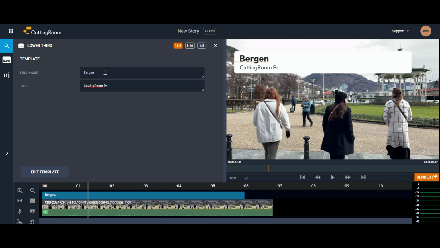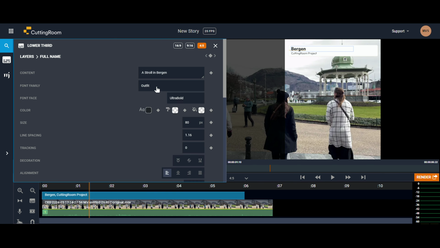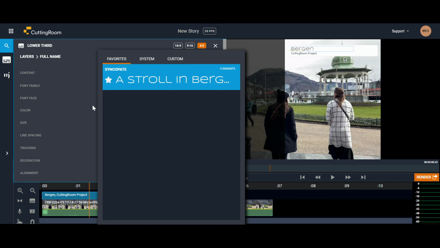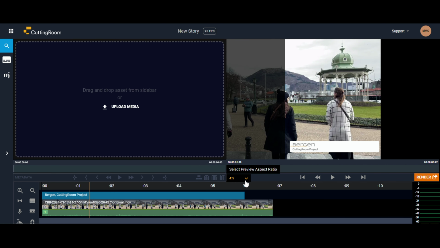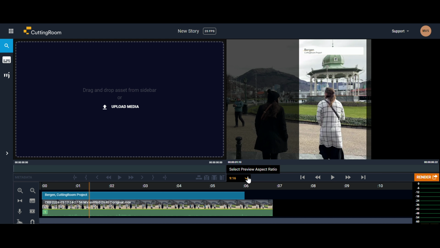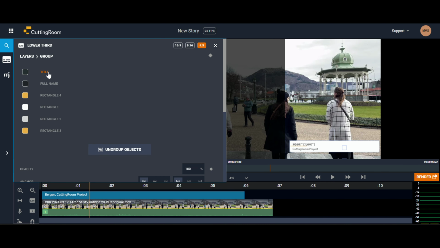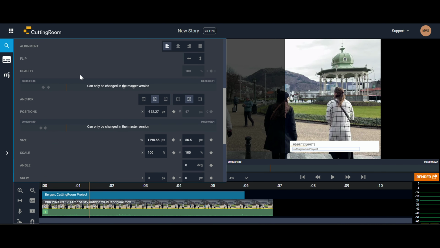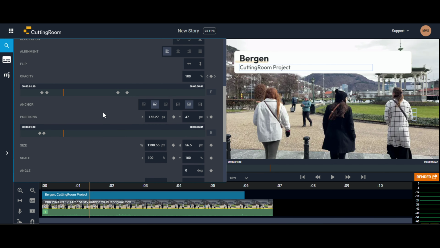Any graphic added in 16:9 will appear in the other aspect ratios. However, it might look different, so you will need to make adjustments. Note that adapting a graphic to better suit a certain aspect ratio will not change how the graphic looks or is positioned in the other aspect ratios. Some features of a graphic can only be changed in the master version, which is the 16:9 aspect ratio. These fixed features of a graphic will look the same in all the different aspect ratios.